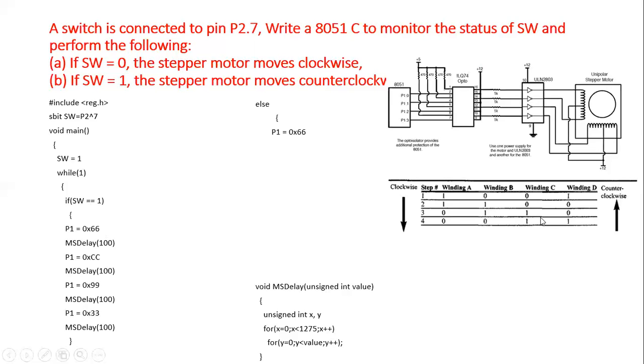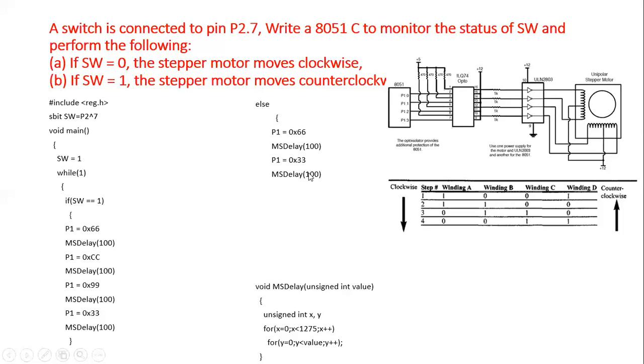Then what should be my next sequence? Absolutely. It is going to be the third sequence, so that's the fourth sequence, that is the value 3. Before passing this, what do we have to do? We have to give a delay. So we have given a delay of 100 milliseconds. After that, the value 3 is passed, isn't it?